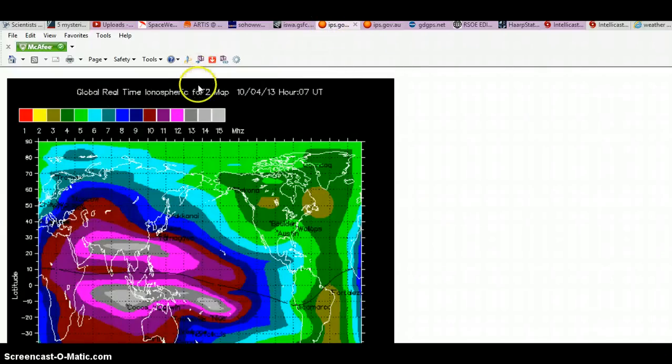I want people out there to be prepared, have bug-out kits in their home and their place of business for Wednesday, Friday, Sunday, and next Tuesday. Now I've got warnings and watches. This is the FOF2 map. Look at all that pressure, amazing high-dense pressure that's coming, pushing down on these plates. So warnings and watches for all Africa, all the Middle East, all of India. That's why we're seeing those 6.1s, those 5.0s also right there in Iran, India, China, Korea, Japan. Also Mongolia, Indonesia, Papua New Guinea, the Solomon Islands, Australia, New Zealand, and Madagascar.